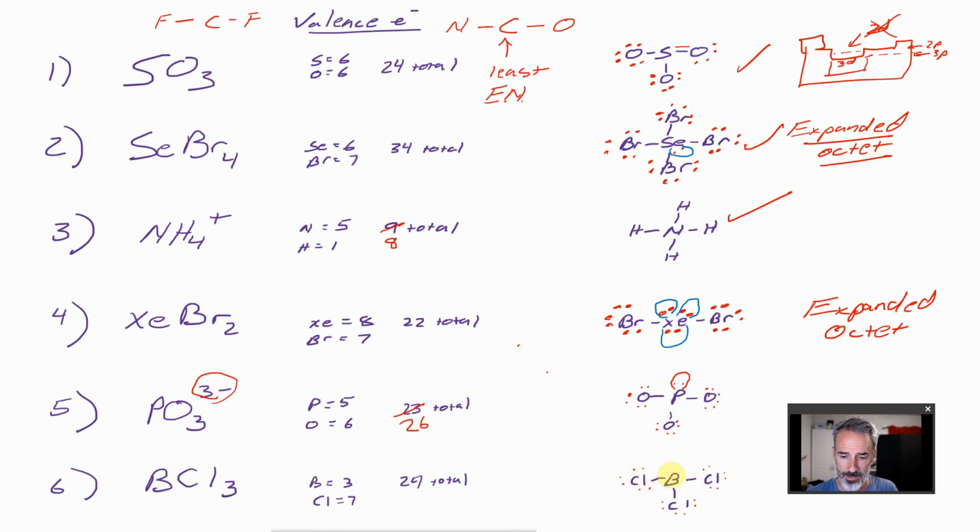Anyway, 2, 4, 6, 8 around each chlorine. 8 times 3 is 24. I've used all of them. Now you come in here and I have none left to put on the central atom. And boron only is 2, 4, 6. Boron is not a happy camper because it got into this relationship because it wanted 8 electrons.